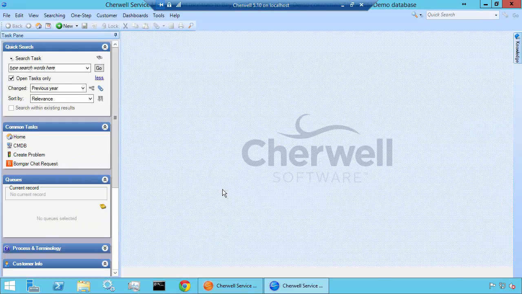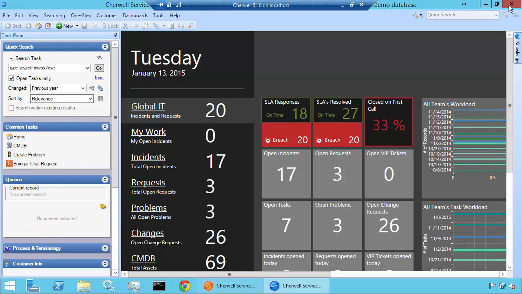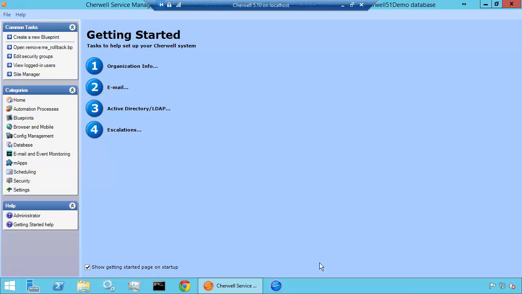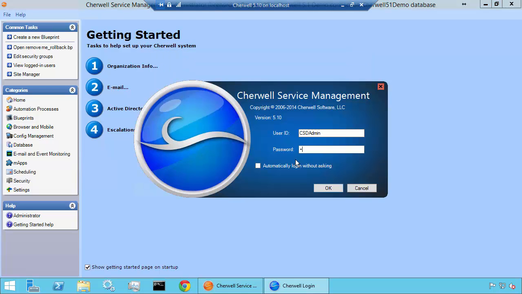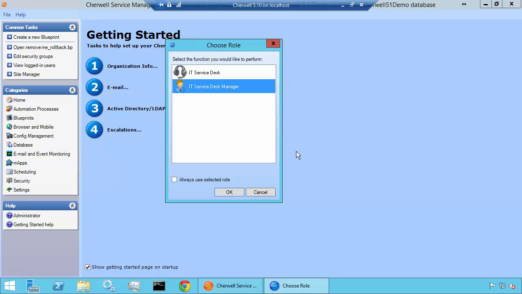So let me go ahead and show that real quick. Close the blue pill and then open that back up. Go ahead and log in. Make sure you enter the right password. And you notice that the choose role option is now in front of me.